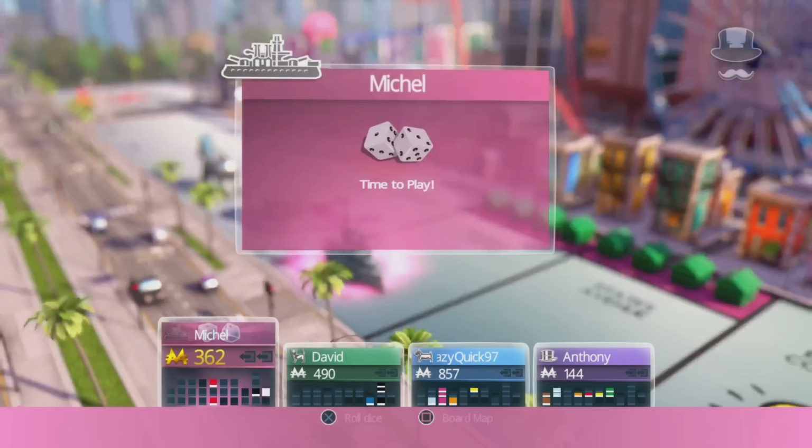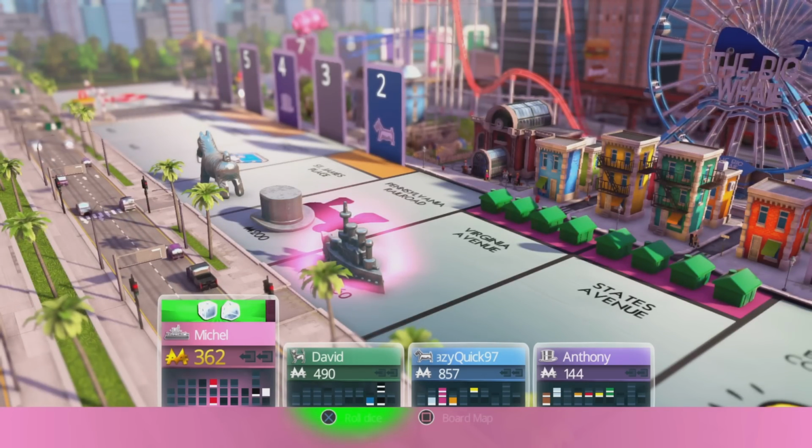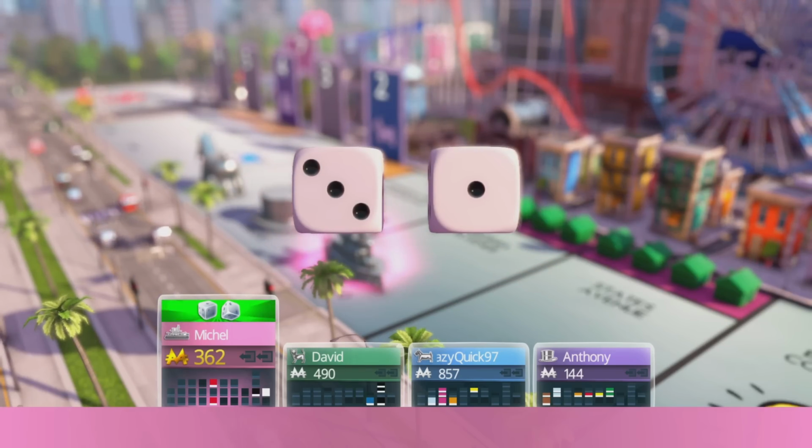Now that I know that Anthony is willing to trade, I might have to try and make that trade now for the orange. He might be getting kind of desperate for cash too. I might just give him cash straight up. We'll have to see.